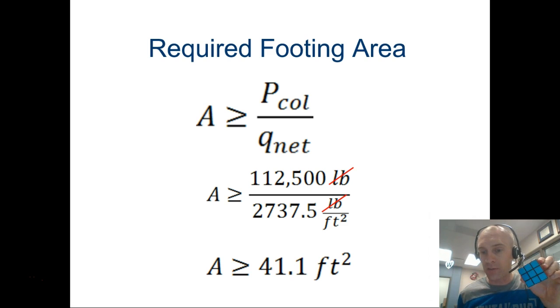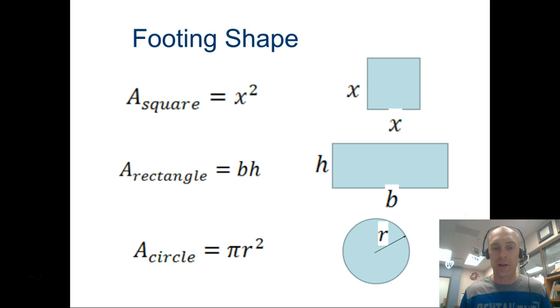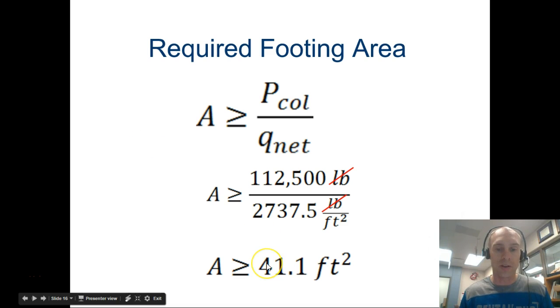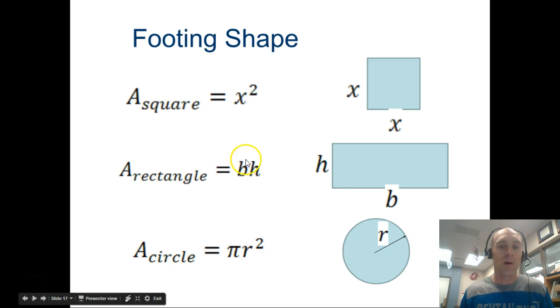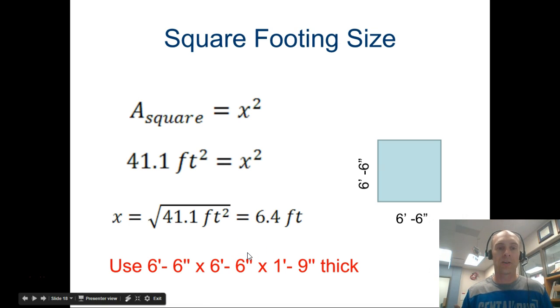Now you're asking yourself right now, well, what if we chose a circle or a rectangle or a perfect square? Well, then you can solve for either one of those. So a square is both sides are the same. So x squared equals 41.1. That's how we would use that. We would take this number, we'd set it equal to the formula. Or if we wanted to choose one of these dimensions, then let's say I wanted the base side to be 3 feet, then I could do 3 times h equals 41.1 and solve for h. Same thing for the circle, 41.1 equals pi r squared, solve for the radius. So we'll do one of those.